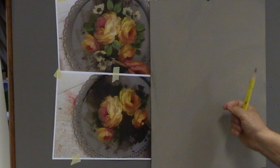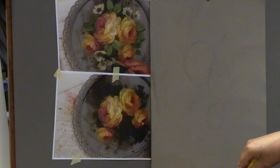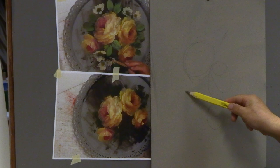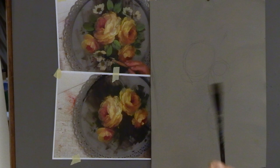I want the main flower — what I call the queen, the largest rose — about this size, with another one here, maybe a smaller bud dribbling down. I'll paint a rosebud because this morning there was a comment asking for more rosebuds, so let's not forget to do that. I like this position of a large one and a medium size one together.